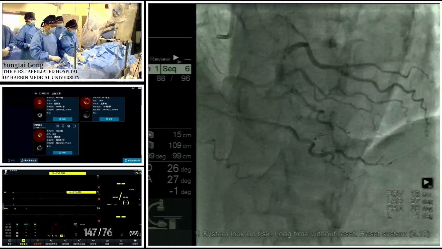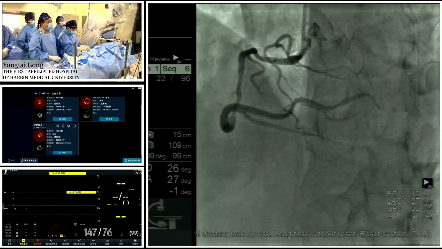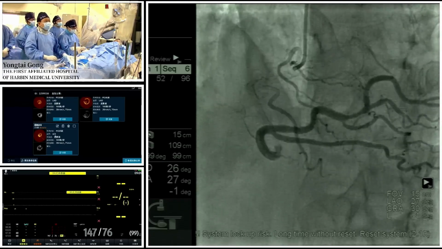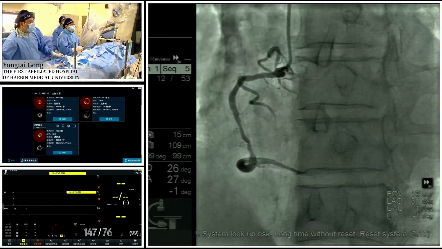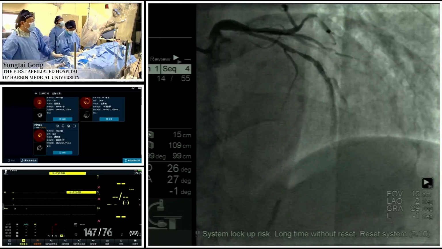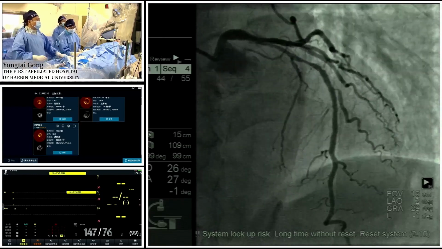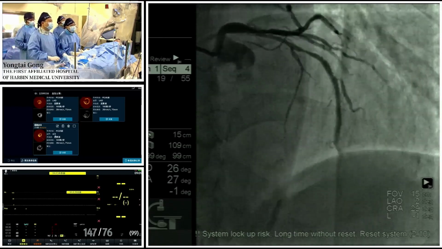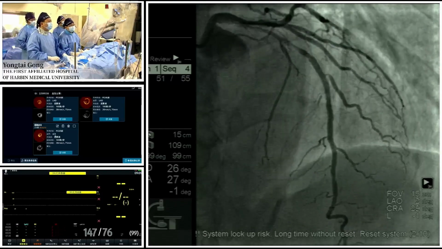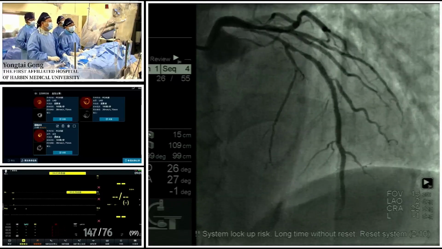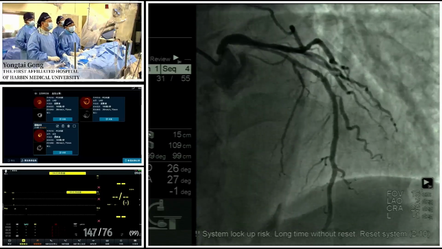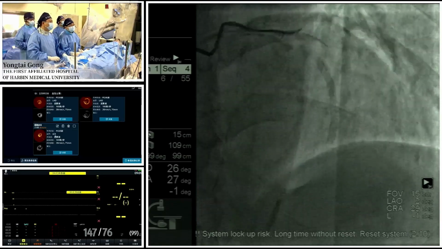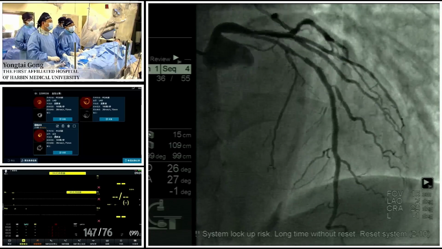I think we got a very complex case. It's a left main bifurcation lesion with a lot of calcification, and the circumflex looks kind of normal from the angiography. There's mild to moderate stenosis in RCA, but the functional assessment was negative. But this patient was stented before in the middle of RCA. So right now, based on the patient's information, what's your initial strategy?